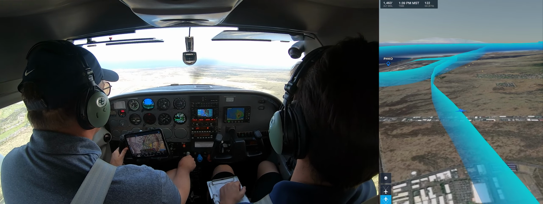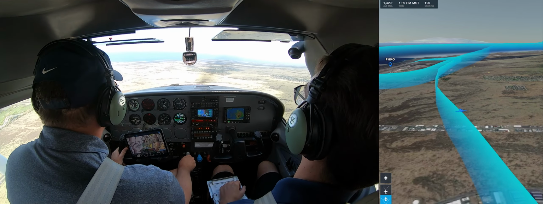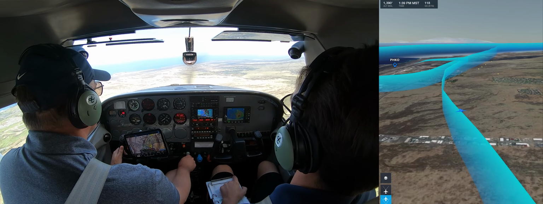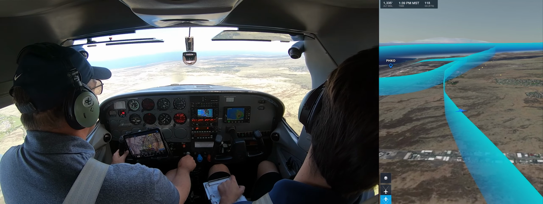Hotel Papa, hold short at Hotel 17, ready for southeast departure. Next 739 at Hotel Papa, Kona Tower, hold short runway 17 at Hotel for wake turbulence. Hold short 17 Hotel, Hotel Papa.